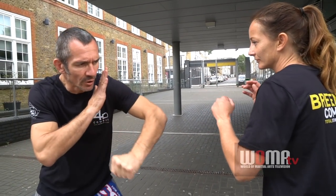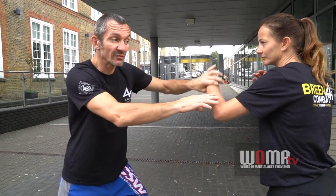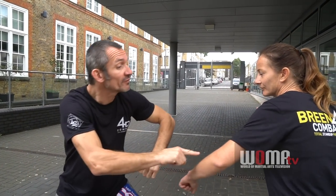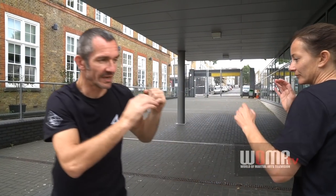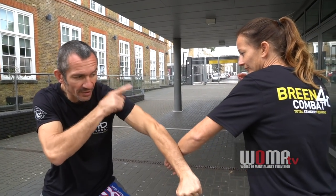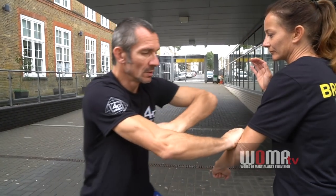So from here we're going to start low. I'm going to receive this barrier here — or it doesn't even need to be that. It could just be her reaction, just brings her reaction down. She's just like 'oh,' and now I'm going to trap and hit here. We're going to have her bring the arm, but it doesn't have to be the arm — it can just be her attention. I'm now going to slap and hit.